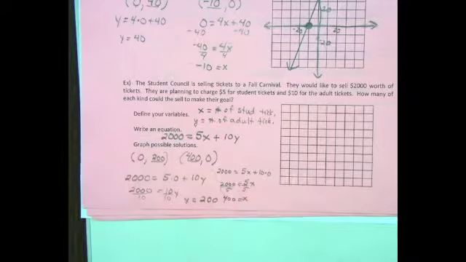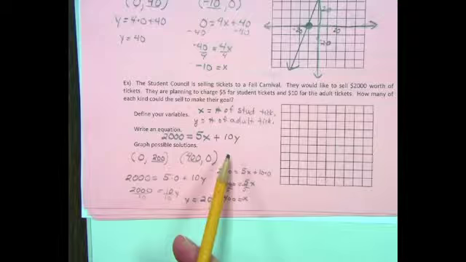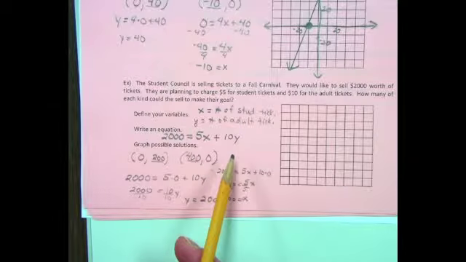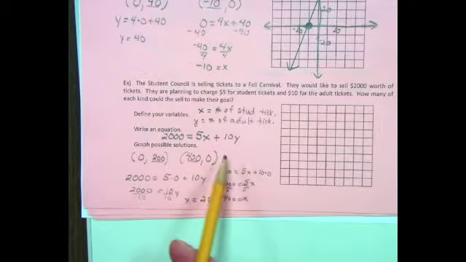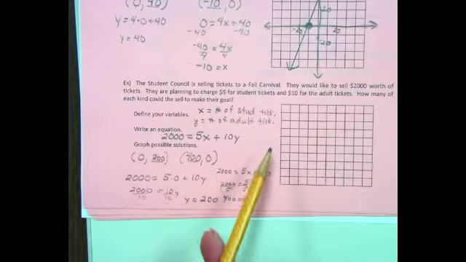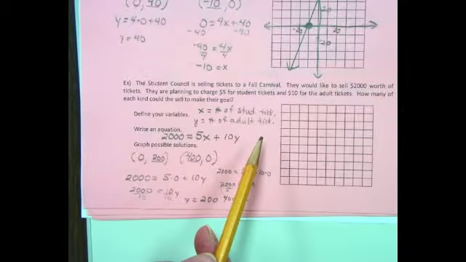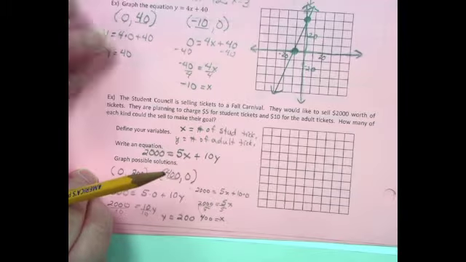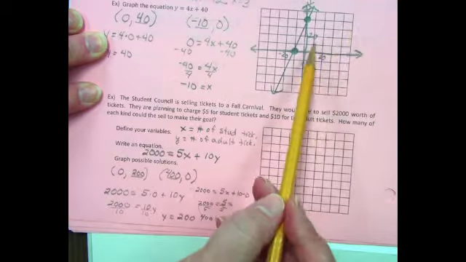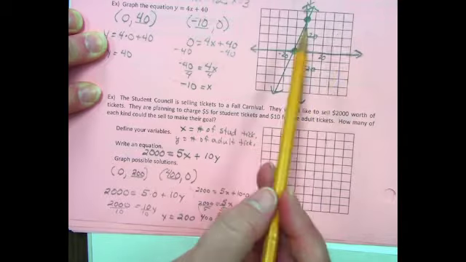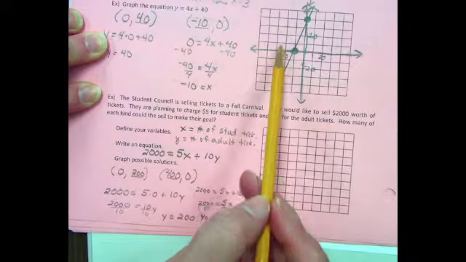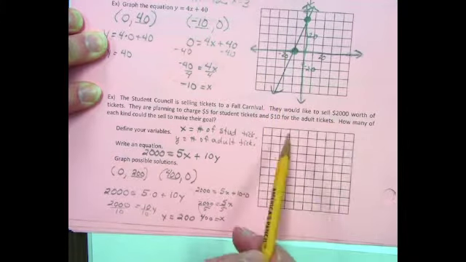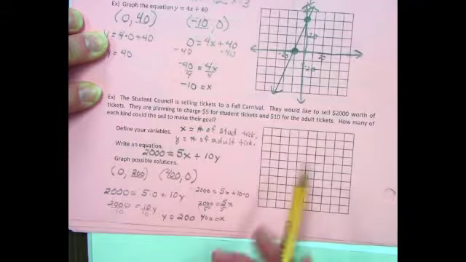Now before I draw my x and y axis, would negative tickets make any sense in this story problem? No, you're never going to have negative tickets. All my possible solutions are going to be positives. Therefore, we know all our solutions are going to be here in this first quadrant where everything is positive and positive. So I'm not even going to bother to graph quadrants 2, 3, and 4. I'm going to make my graph just be all the first quadrant.